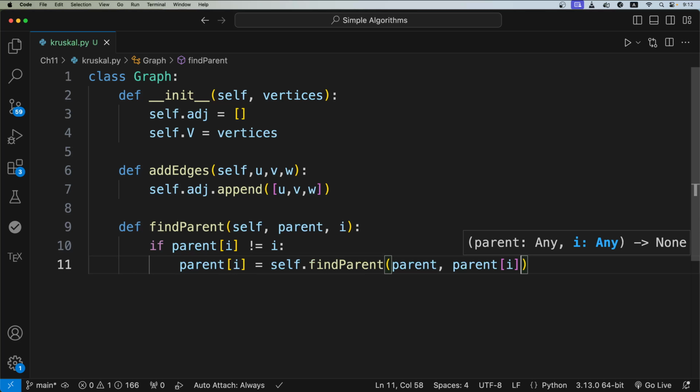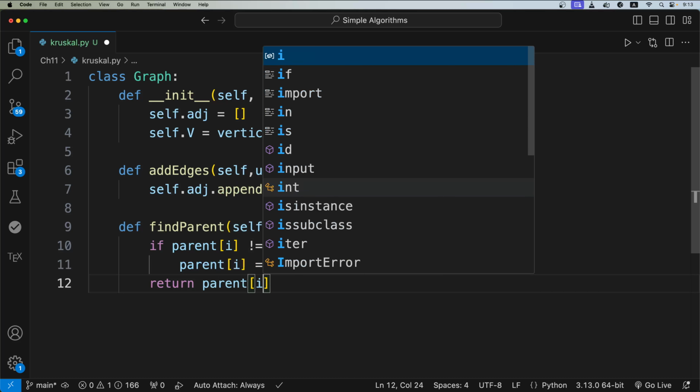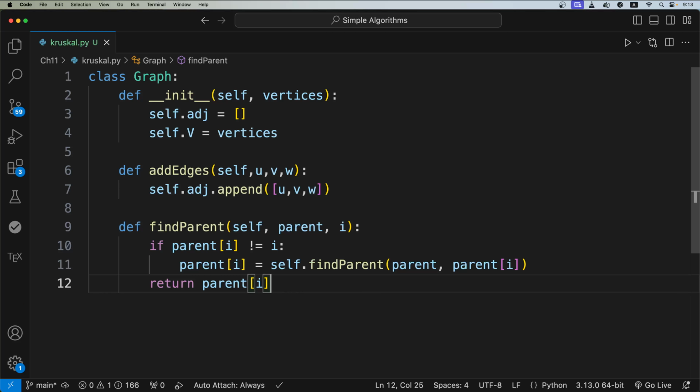So basically what we're doing is we're saying if something isn't its own parent, so if we're not currently at the parent, then we move that thing up in the tree. And you can see that as compressing the distance between our nodes and the actual root of the tree itself. So that's the idea, we're just trying to move ourselves a bit further up inside of the tree. So we could do this and then say return parent at i. This just allows us to keep our checks as efficient as possible.